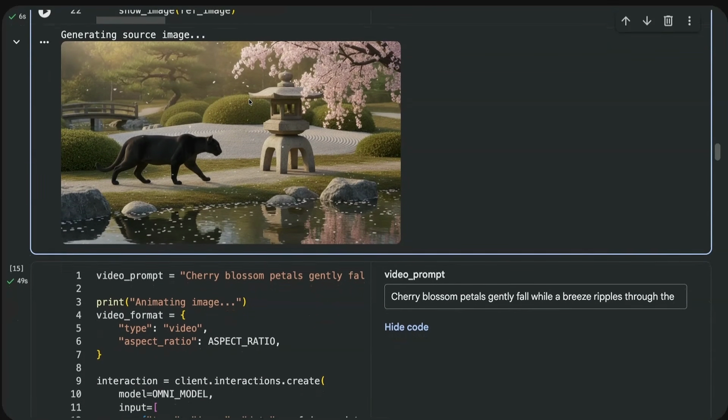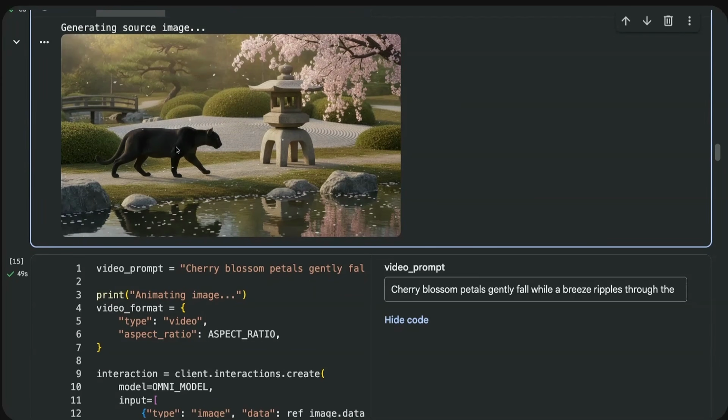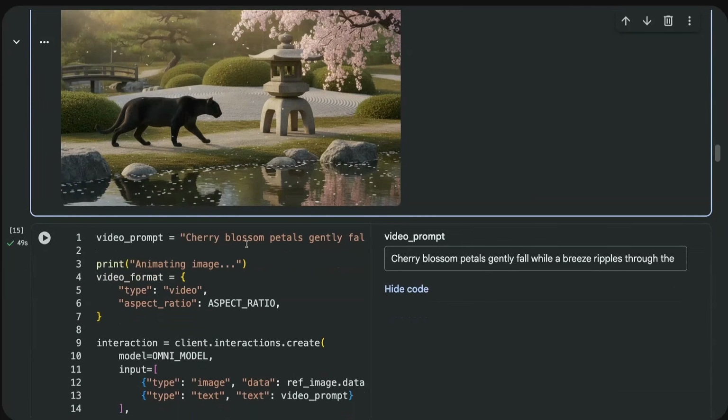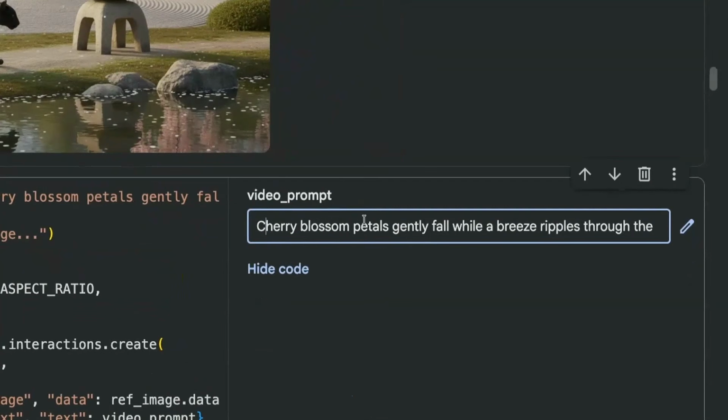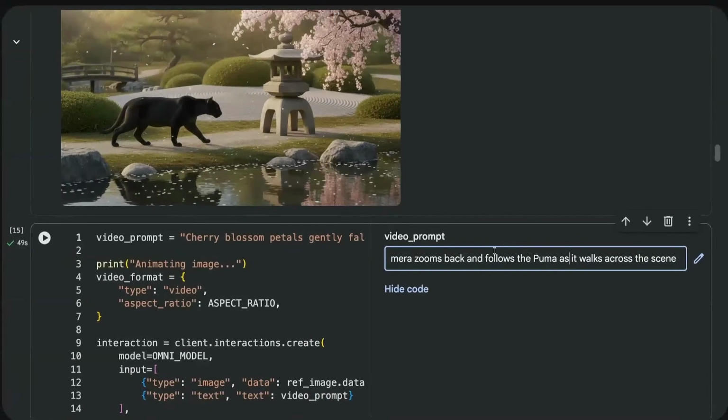Now, if we want to turn that image into a video, we can just pass this in as a reference. We're still going to have a text prompt that the video is going to condition on. In this case, it's cherry blossom petals fall gently while a breeze ripples through the garden pond. The camera zooms back and follows the puma as it walks across the scene, right?